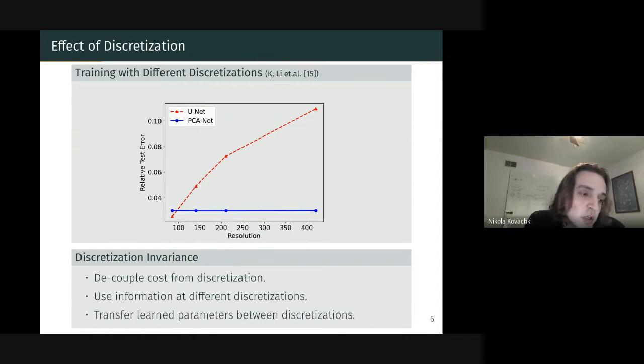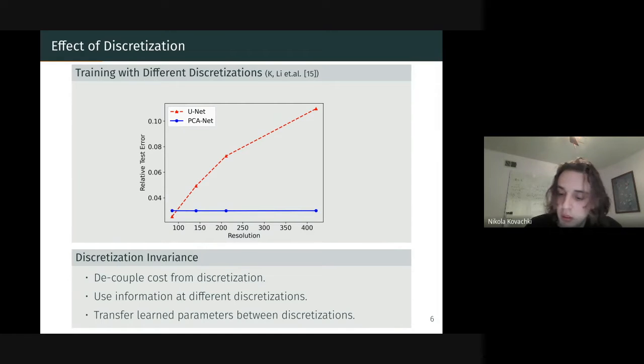So in a lot of problems, especially in complex fluid simulations, you might have data that comes from all different kinds of meshes. And so if you design your method in such a way that it's able to use all of that information, then you have a lot more data available, right? And a hope would also be that you can actually transfer something you've learned at one parametrization to another. So if you have a lot of maybe low resolution data, which is cheaper to obtain, then you might hope that you can transfer what you've actually learned to some higher resolution data, which you might have very little of, but still make good use of your lower resolution data.